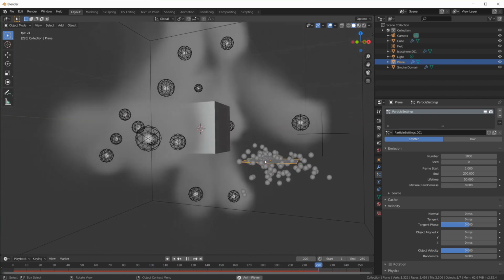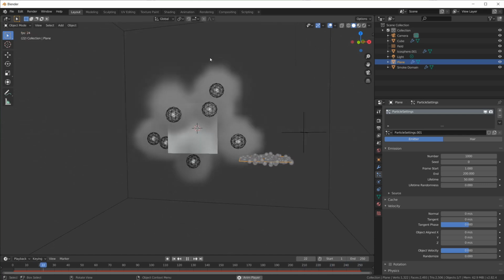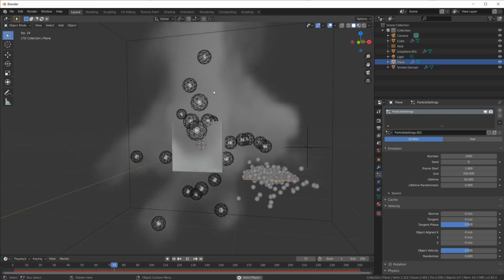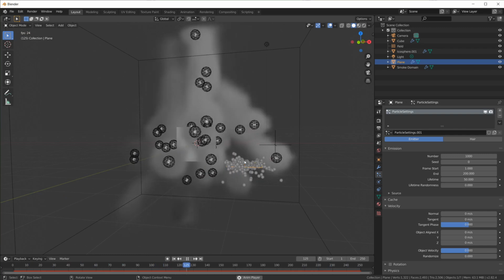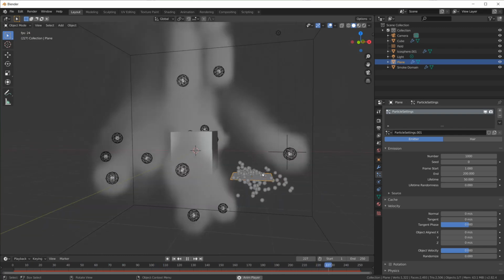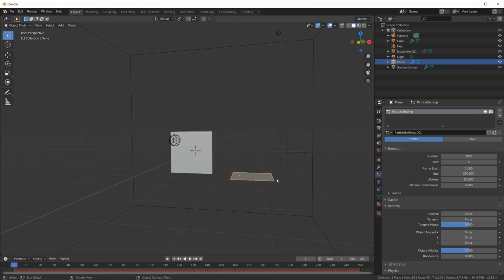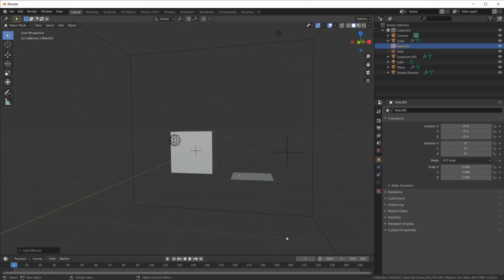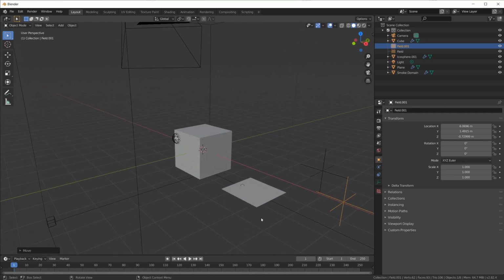Okay, now we want these particles here to follow this smoke simulation. So basically the hot air is rising, so we want these particles to be pulled up here. How do we do that? We have to add a force field, smoke flow, and it just looks like the other force fields. They all look like empties.